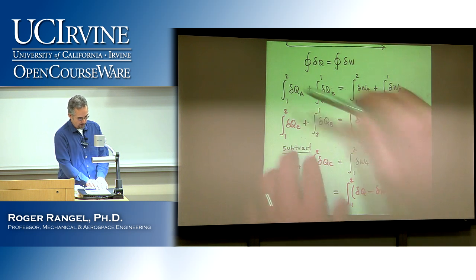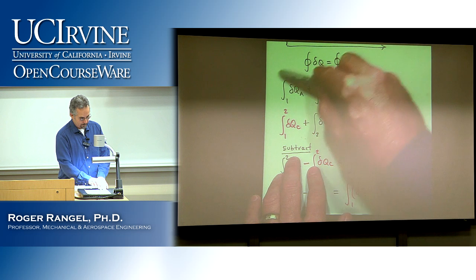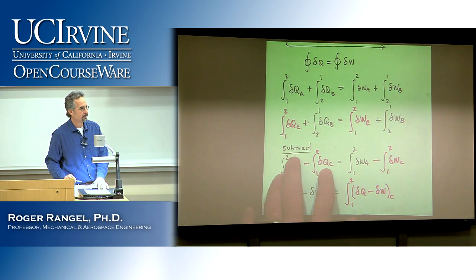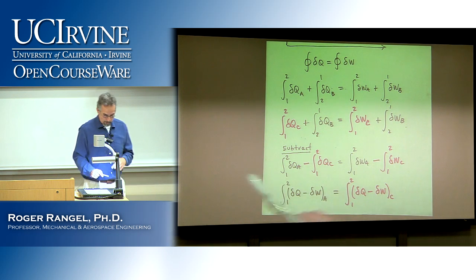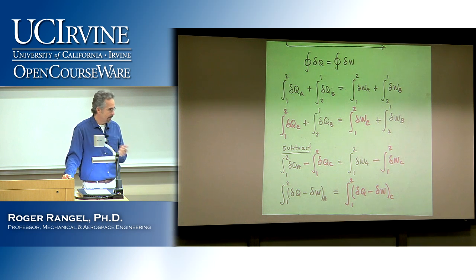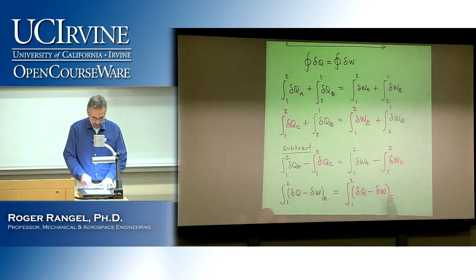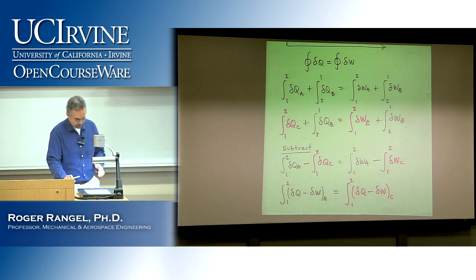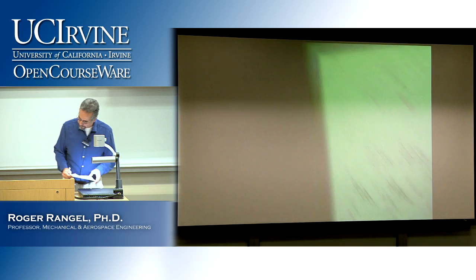This integral, just this one here, is path what? Dependent, right? We looked at that last time. Work is a path-dependent quantity. The same goes for heat transfer. Heat transfer and work are path-dependent. But I just found out that this combination is path-independent. Right? So if this combination is path-independent, so that is repeated here.